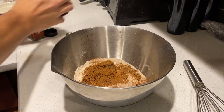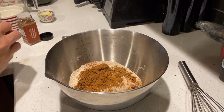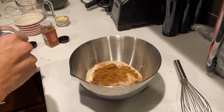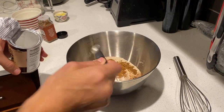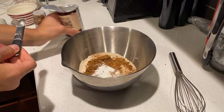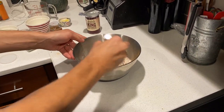Okay. And then 1 teaspoon of baking powder. I got 1/2 teaspoon here, so we're gonna do 2. 1, 2. And we're just gonna mix it up, and then we're gonna add the wet.